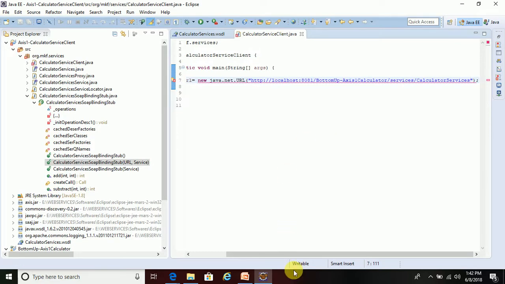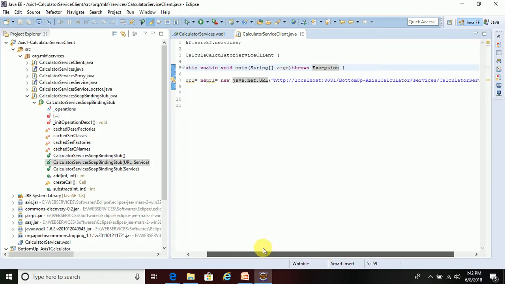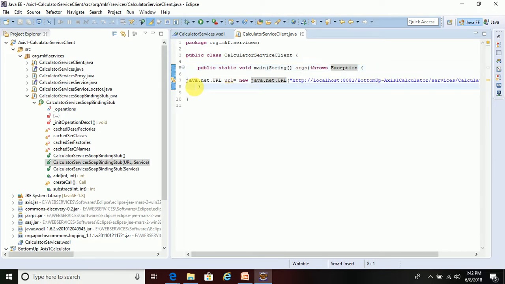Once I am using this URL class, it is giving one exception, so let me throws Exception. So we have prepared the URL object. Next, we need to have the service object.